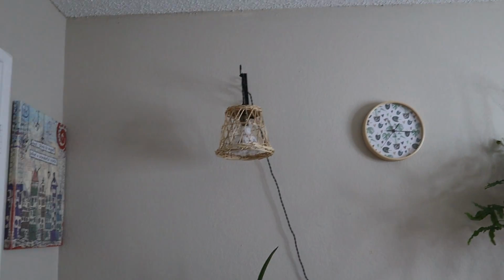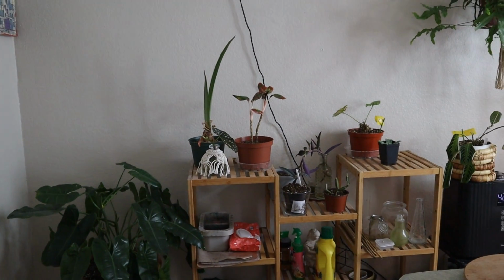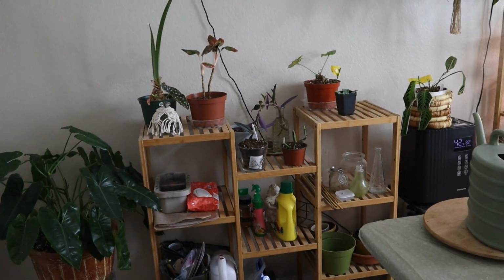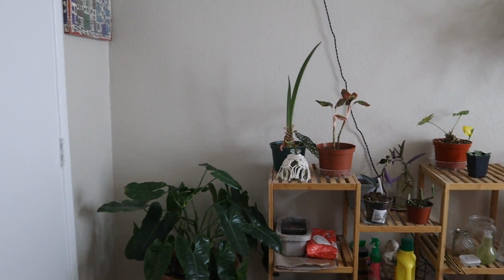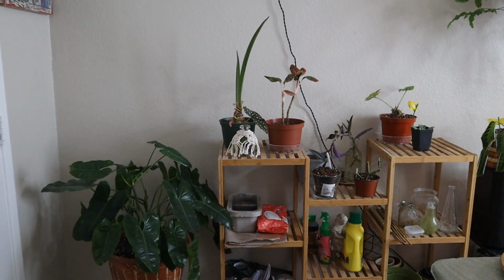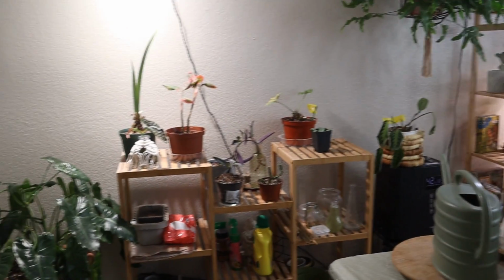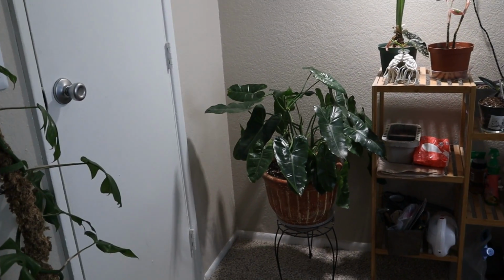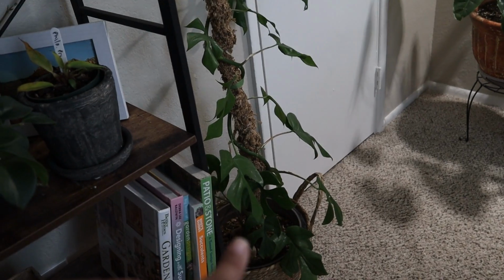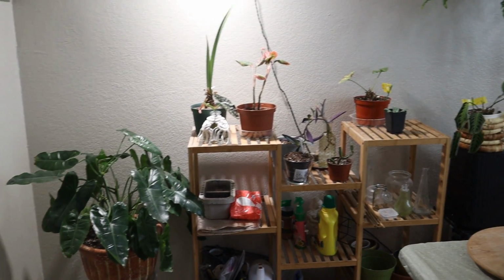Okay, so there it is hanging. I'll turn it on in just a second, but it gives me so much more room on this shelf here to add more propagations, to add more plants. And let me turn it on. I have it all hooked up to the room light switch, so I can turn it on all at once. And the light will hit the burl marks here, will hit the Rhaphidophora tetrasperma here, all of the plants that are there and that I will add.